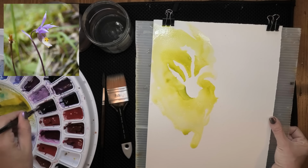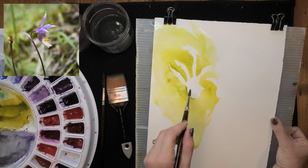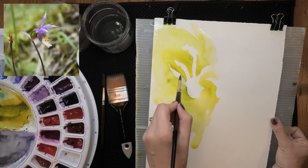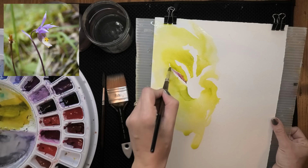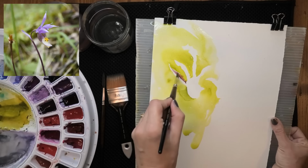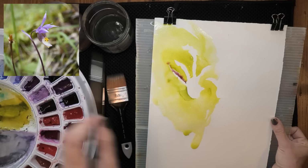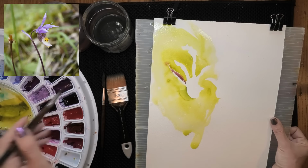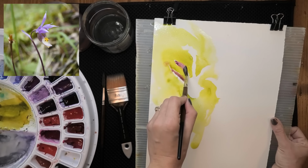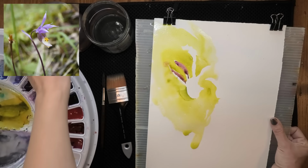And I'm going to go to my Rose of Ultramarine, which is a gorgeous hue from Daniel Smith, and I think really it has a nice sense of the colors I'm seeing in my orchid. The Rose of Ultramarine also plays really nicely with the green gold, and it has a quality where it separates as it starts to dry.